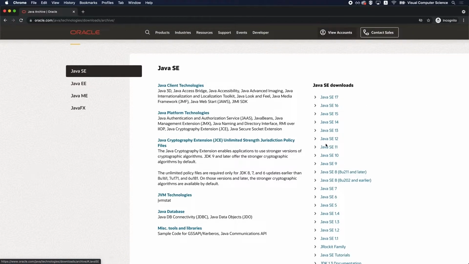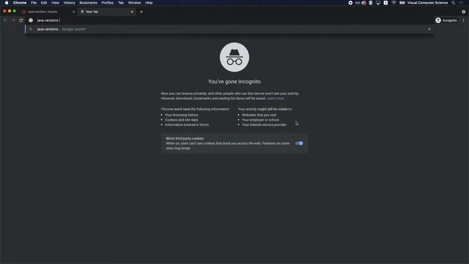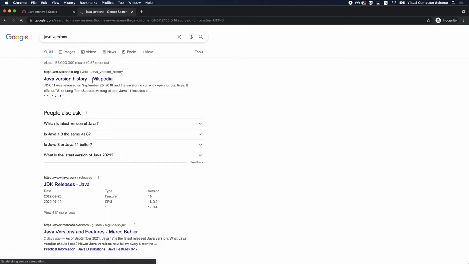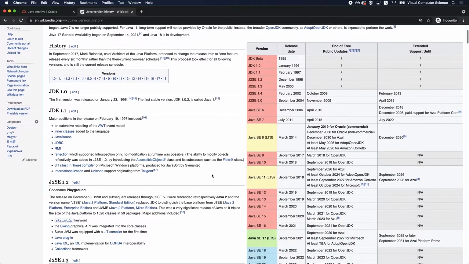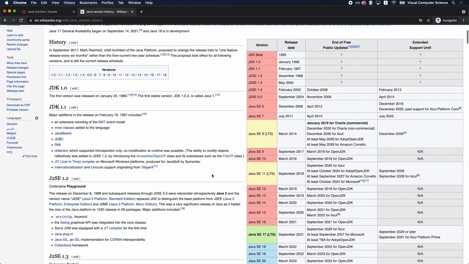And one question that you may have would be, what version is the one that I should pick? Well, to be able to get more insight around those versions, let's go on Wikipedia and type Java versions. And on this Wikipedia link, we can see a really nice table, which is very useful to understand more about each version of Java. So, as you can see here, Java appeared in 1995, as I just previously mentioned in the previous lecture.